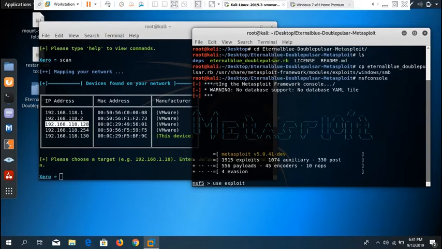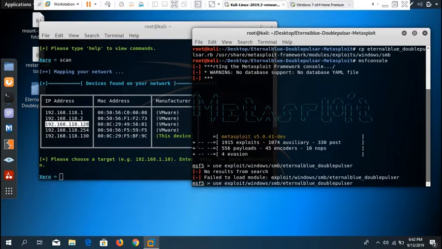I have downloaded this, and now I am checking the devices that I can find in my network. So yeah, VMware, it is displaying the Windows, and first of all I am using the exploit that is available. Okay, let's see what will happen.